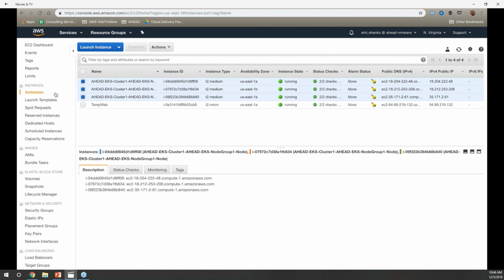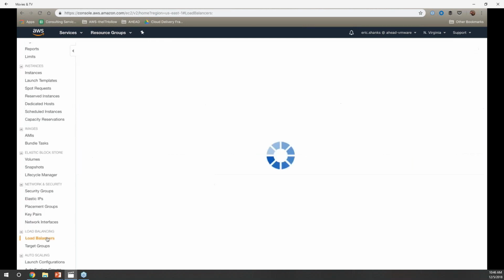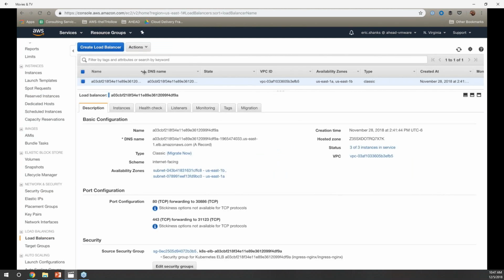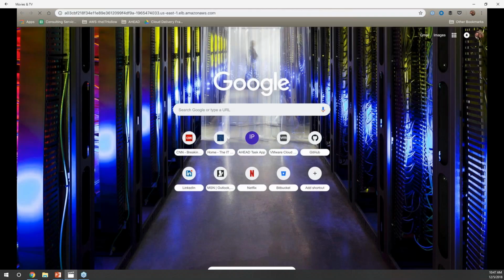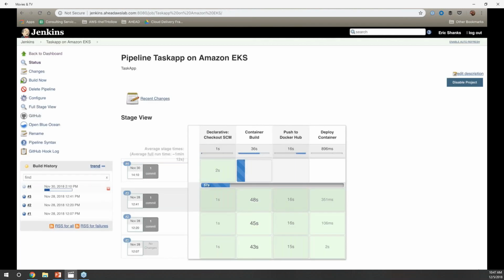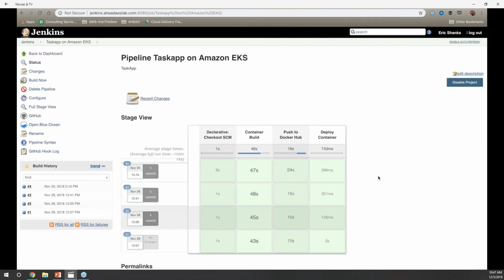And then we've also prepped a load balancer for those nodes. So if we scroll down a little further, we'll see that we've got a load balancer here. And if we were to take the DNS name of that load balancer and throw that into a web page just to see if it was working, you should see that that load balancer is not working. There's no containers behind it, so it's going to time out. It's going to give us a bad gateway. We've got an Nginx ingress controller, and that's it. There's no containers running webs.